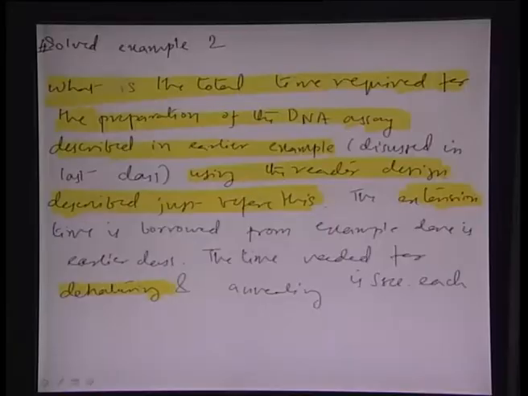Here we assume the extension time again from the earlier examples, wherein we assume that a 1000 base pair DNA was the template DNA. The extension rate of the enzyme was about 50 base pairs per second, which makes the extension time, the longest time step, about 20 seconds. We further assume the denaturing and the annealing times to be 5 seconds each, and in this case we want to find out the total time needed for the PCR assay. So let's try solving this problem by assuming a time constant of 0.28 as had been indicated before.